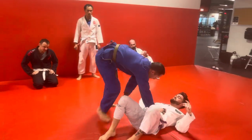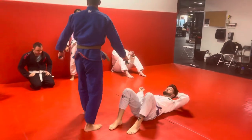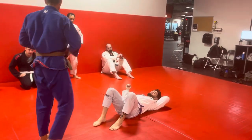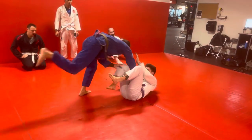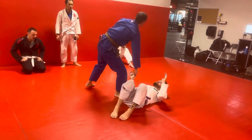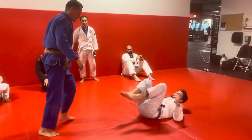I'm going to come in with the knee on belly — I'm not going to try to come in with side control. It's too far of a distance to go, it's going to take too long, and this is going to give him a chance to recover. So we're here, I come in, I get my grips — look at that.